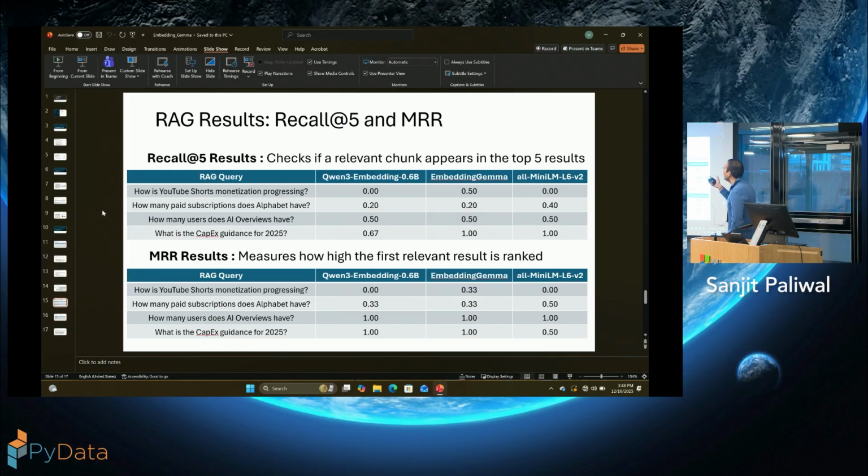It could depend on the query itself and how the embeddings are created, because these models are creating embeddings for both the query and the document. And then we do cross cosine similarity using the FAISS model. So it is how well you do the document embedding and how well you do the query embedding. It all depends on that.